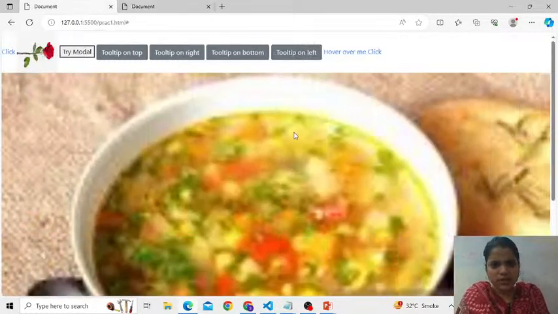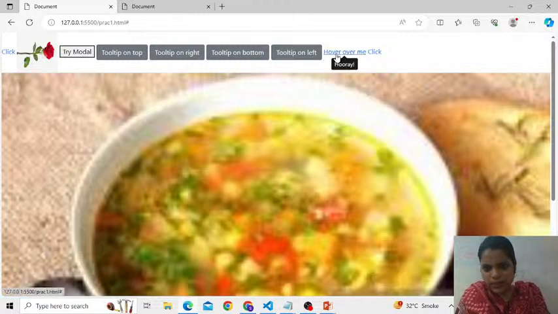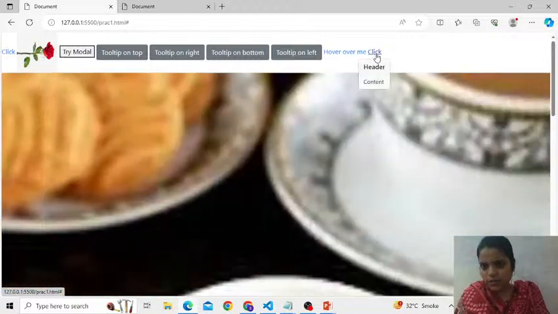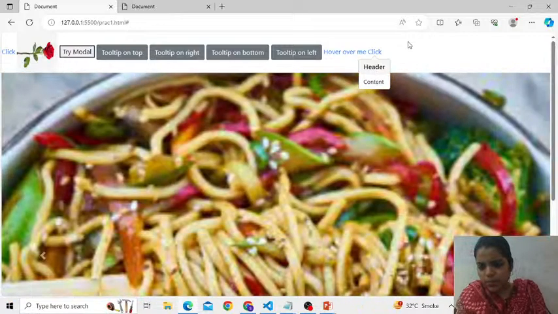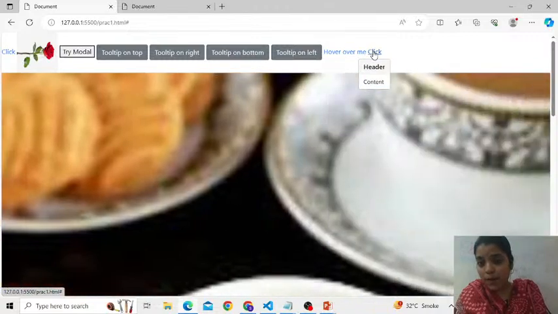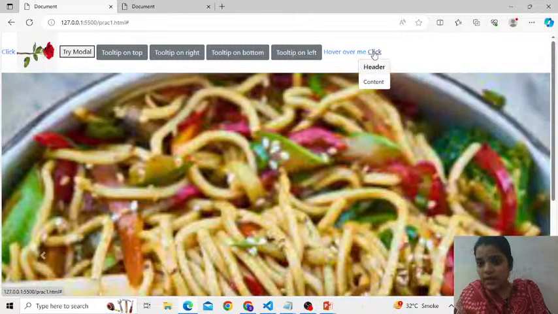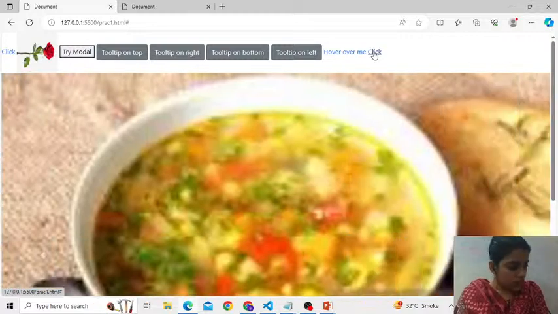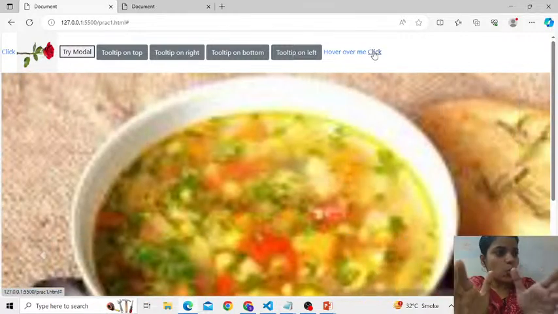Let's take popover. See, if I just click, okay, see, this is a link click. If I click it, this is not a tooltip, people, because tooltip happens only when you hover your mouse over the component. You understanding? This is the difference between tooltip and popover. Popover में आपको click करना पड़ता है. See, I click, it appears. I click, it disappears. Click, it appears. You click, it disappears. Again click, it appears. Again you click, it disappears. So that's the difference between tooltip and popover.